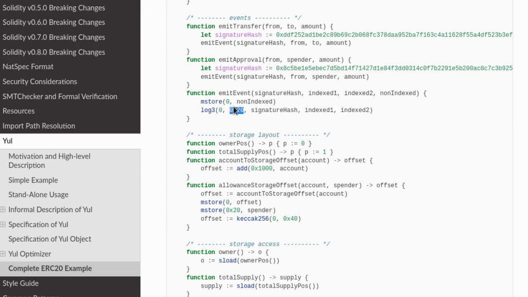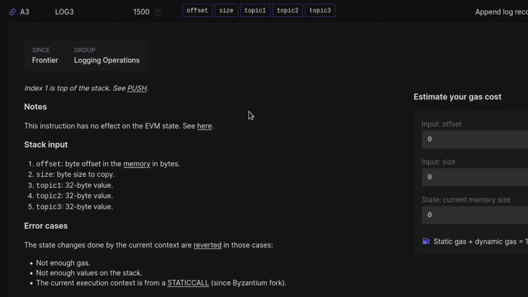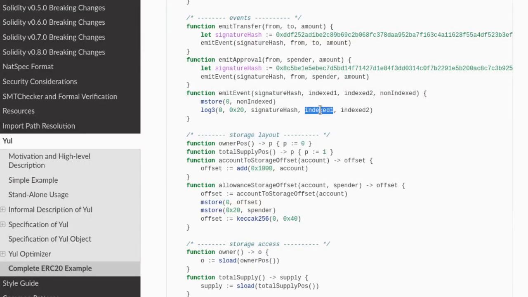So yeah, I'm assuming the 0 and the 20 here are for the non-indexed. No, that doesn't make sense, does it? As in, indexed arguments in events always go to topics. The first topic, topic 0, is always the signature. Then it assumes, I guess, that the next 2 topics are these indexed arguments, and I'm assuming the rest are being returned in memory in those 20 bytes. I'm probably not nailing it 100% right, but it's probably something in that general direction.